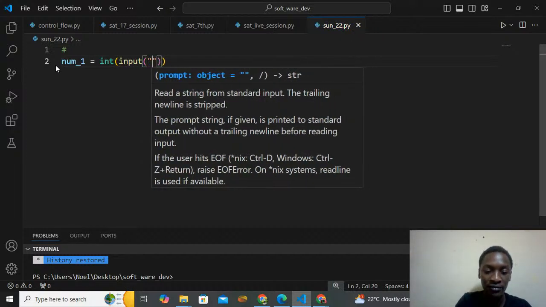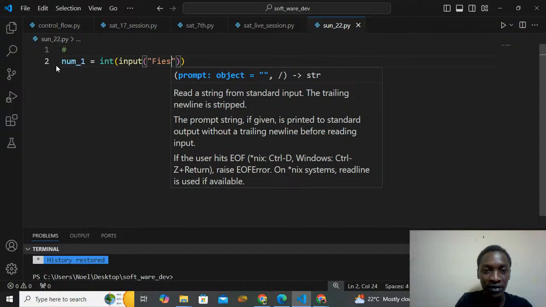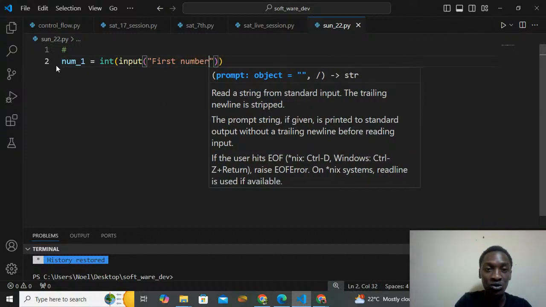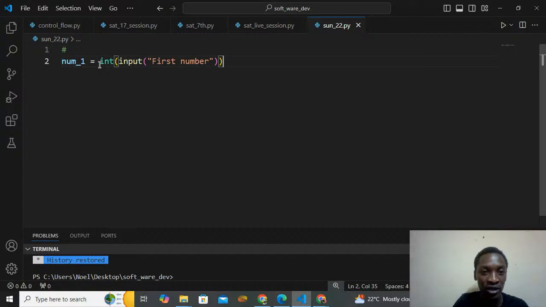So we are supposed to convert this number to integers. That is why I'm passing the int here to convert whatever number the user gives us to an integer. And then we have the second number. We can also ask the person to give us the second number.